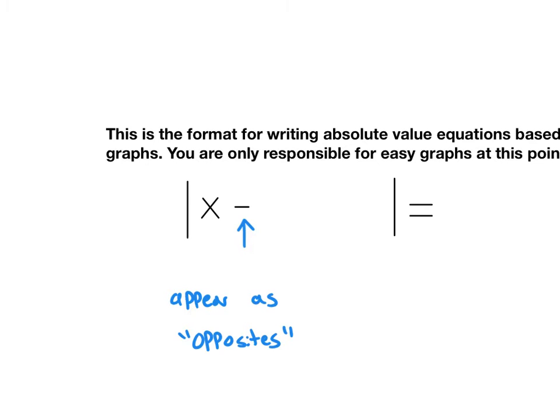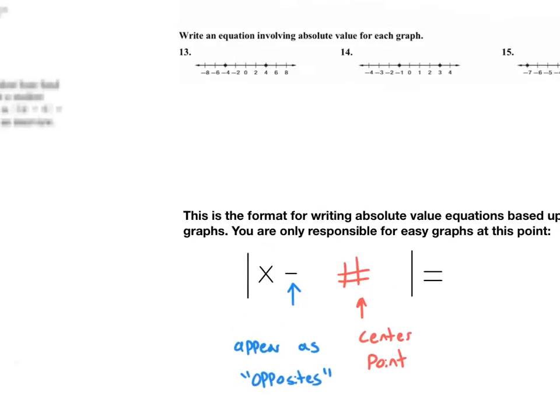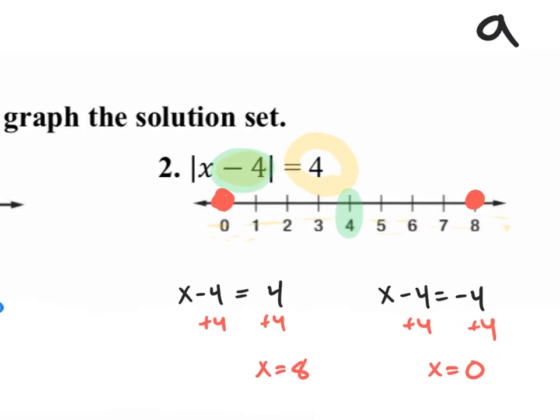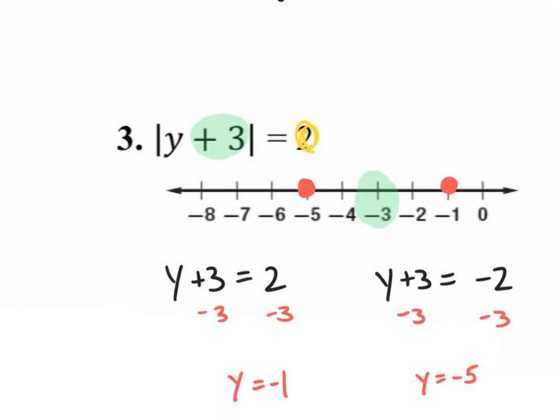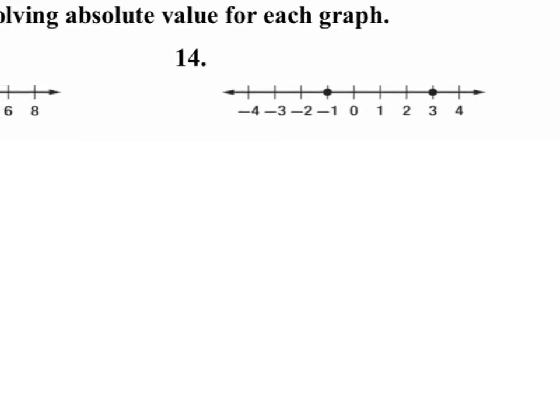This concept of using x minus is going to be very common throughout the year. We'll see it in multiple different formulas. And that subtraction sign instead represents the difference, because we're tracking from a center point. So to find that distance, we use subtraction. So whatever number you see here, this number represents your center point. But you have to keep in mind, you'll be tempted, based upon that subtraction sign, to think of it as the opposite of what it should be. So up here, we had x minus 4, but our center point was the positive 4. Here we had a positive 3, so our center point was a -3. So it ends up being the opposite of what you might expect.